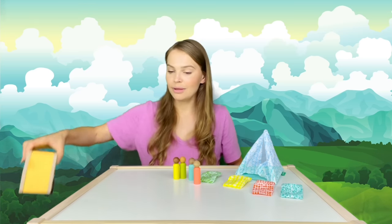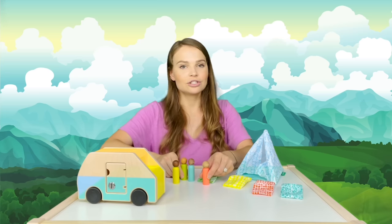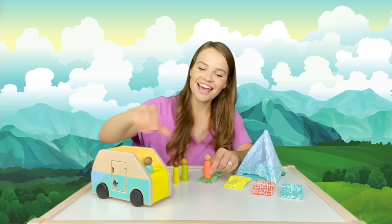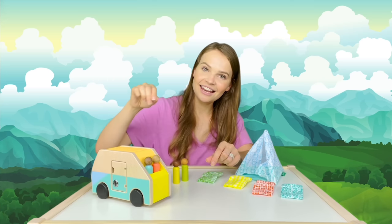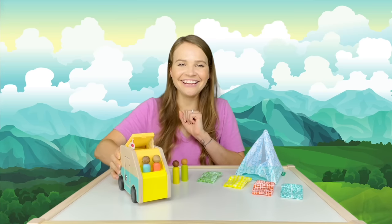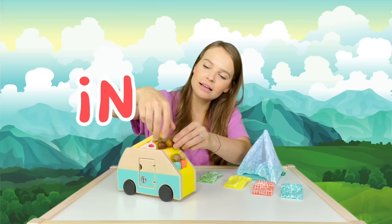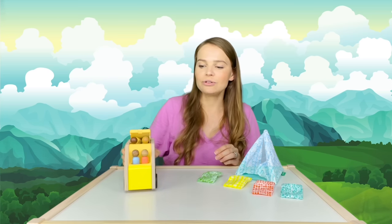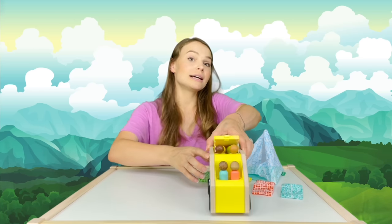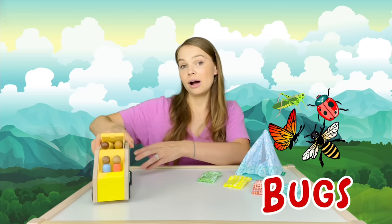Right, now we've got the minivan back. And the friend said, hey, let's drive around and just look around. So they loaded up. They went in, and check this out. There's a little hidden space up here. So the other two friends said, okay, we'll go in and we'll check out the sides while we drive. Went drive, drive, drive. There's lots of trees, maybe lots of animals, some bugs.